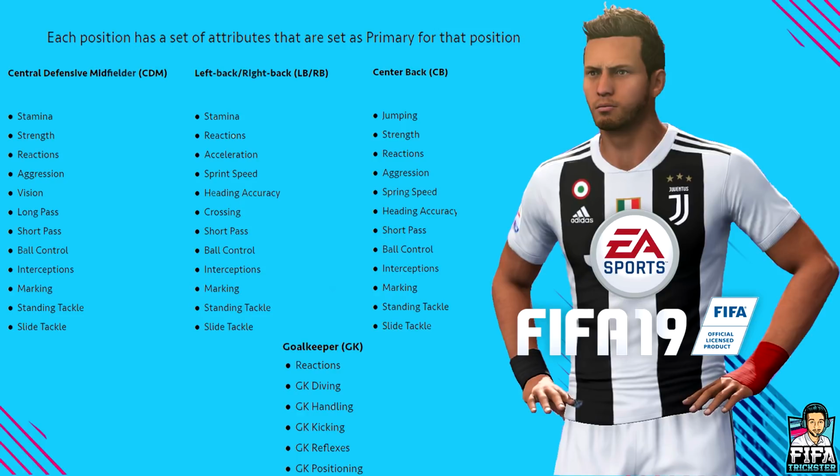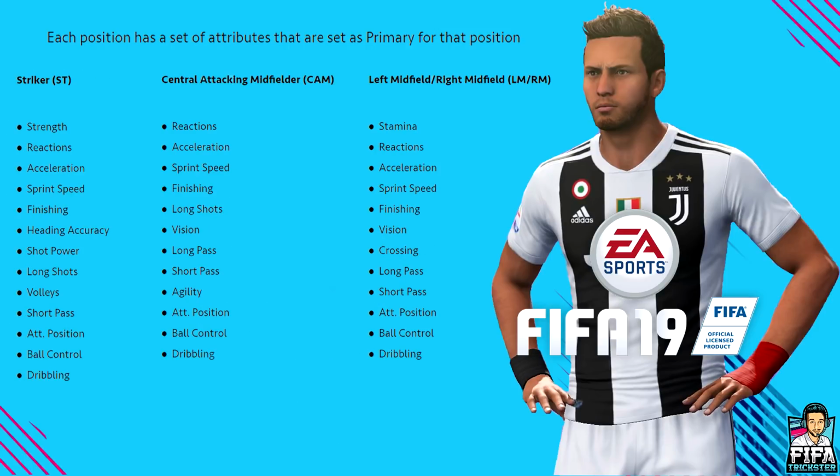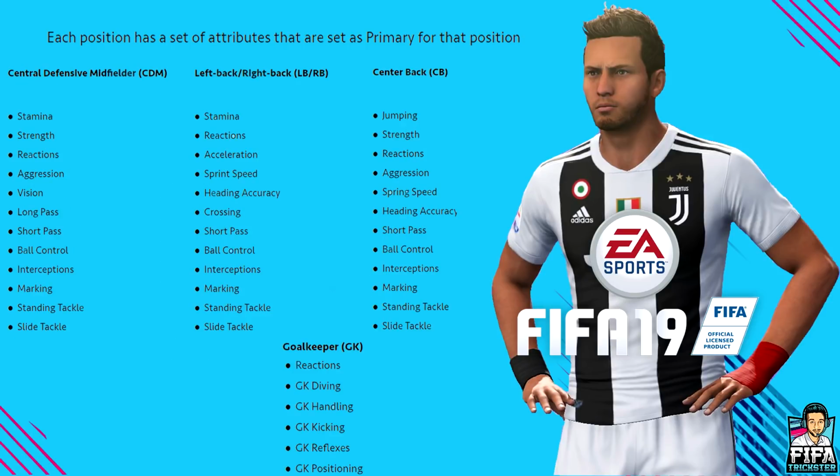Now, these positions don't reflect where you are in game. It just matters what actual build you are using. So let's say you're playing CM, but you're using a CAM build, then your primary is going to be focused on your CAM primary. That's what you want to look at. If you're playing left back as a CDM, then you want to look at the CDM build. These reflect the build you're using, not the position you're specifically playing in game. So keep that in mind.